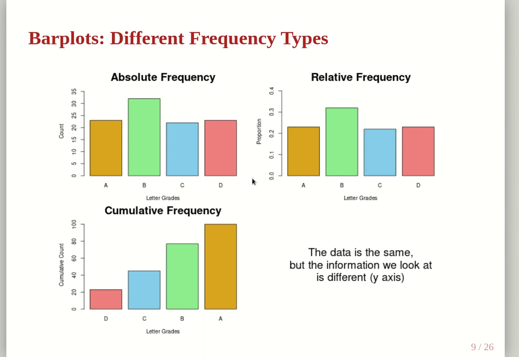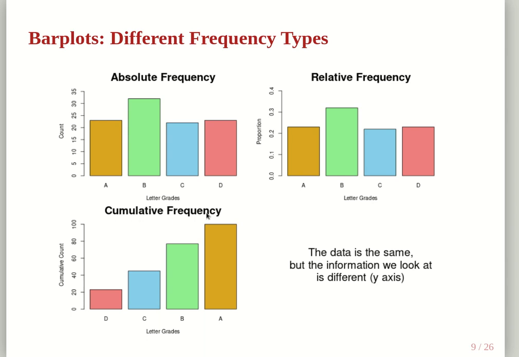Or we can use the y-axis to denote the relative frequency. So we would instead be portraying here information about the proportion of times that each particular category was found. And of course, these two types of plots are always going to have a very similar shape because the proportion is nothing but a transformation of the absolute counts that we encounter here. Next, we have here cumulative frequency.